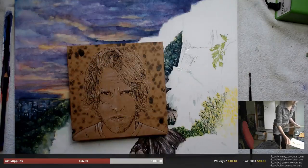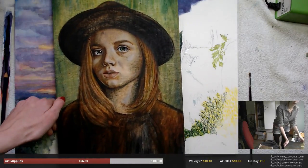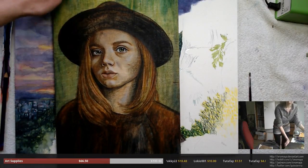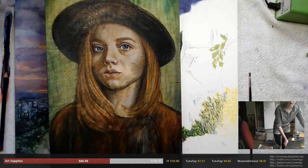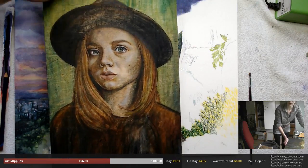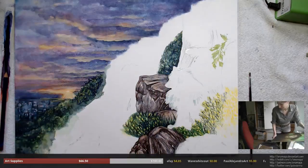Here we have an oil painting I did a few streams ago on wood, and you can still see the wood grain, which makes me particularly proud because that was the whole sense of doing this picture. I still wanted the wood grain to show.